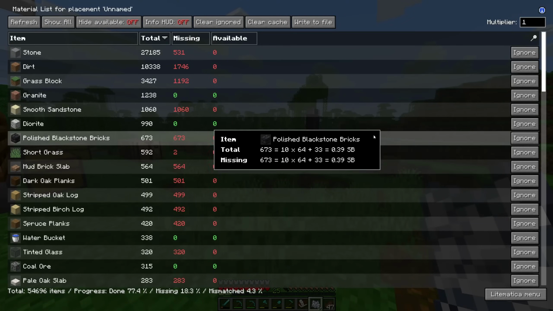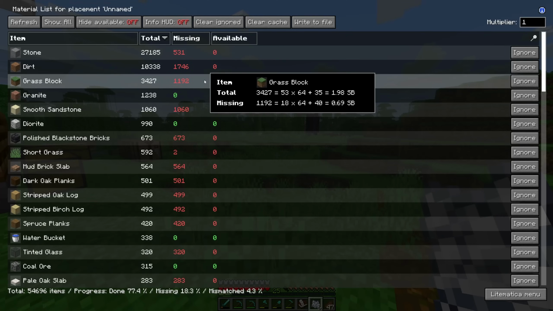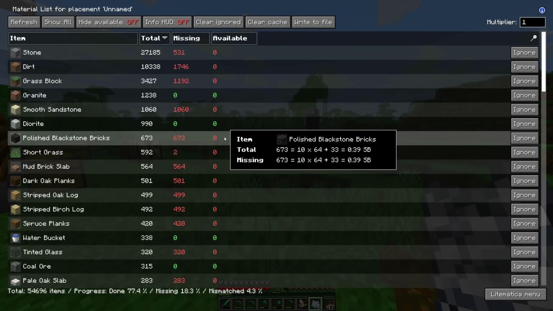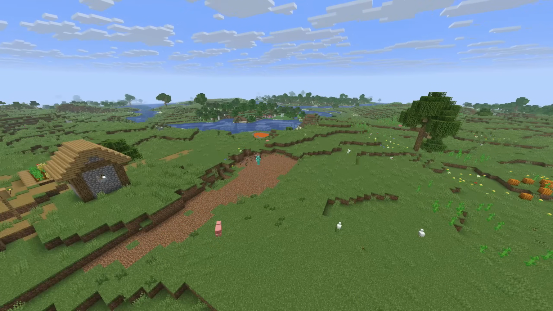So anyway, we do got quite a bit to gather, as you did see. We do have the bookshelves, so that's good. But we need 8 stacks of stone, 28 stacks of dirt, 18 stacks of grass, 16 stacks of smooth sandstone, 10 stacks of polished blackstone bricks. Yeah, we got a lot of grinding to do. Anyway, let's get to resource gathering.